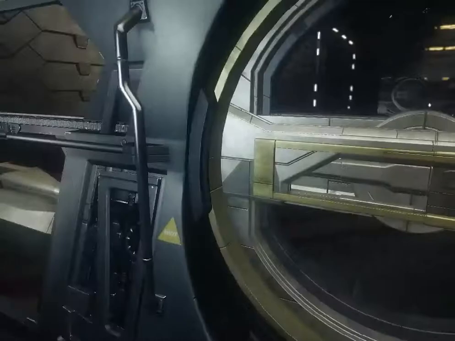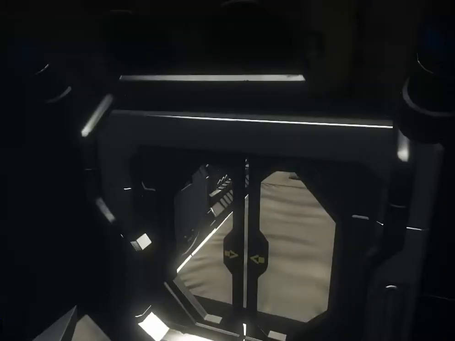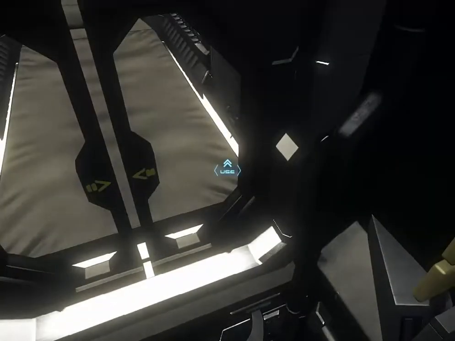First, I'm going to show you the bed. And the bed, I have a theory on this. I think this could be a two-person ship, because I think you could get in the cockpit, your friend can come in here, get in the little sleep thing, and then you could fly wherever you're going. So let me get in here real quick.